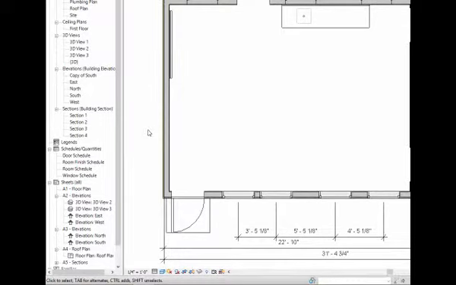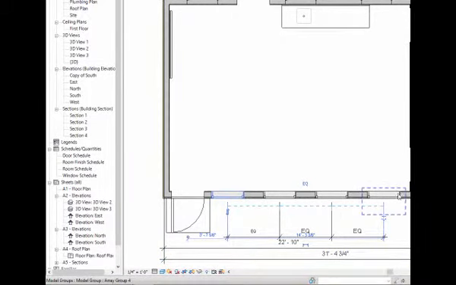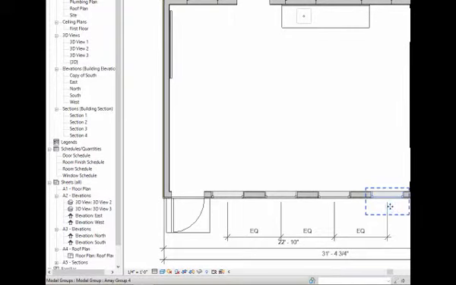The cool thing about the dimension string is that when you have a string and the equality is not turned on, you can turn it on, and that'll enforce the equality. So that's a really good way of making sure that things stay evenly spaced. For example, if this window moves out, I'm not sure if you can see, it's actually moving all the windows because it's keeping them evenly spaced. So that's an example of how you can use dimensions to enforce a constraint.